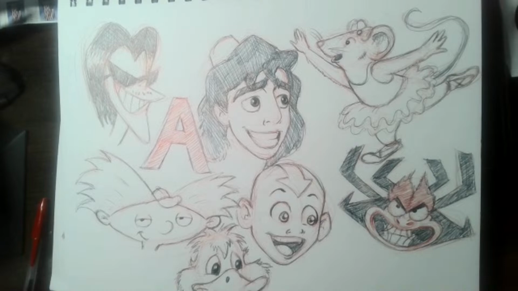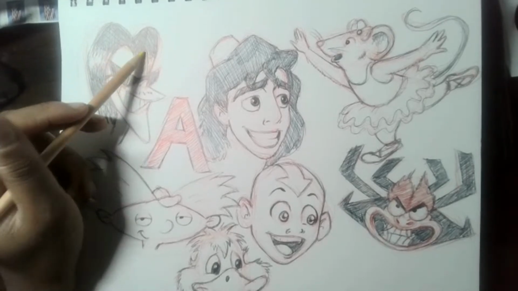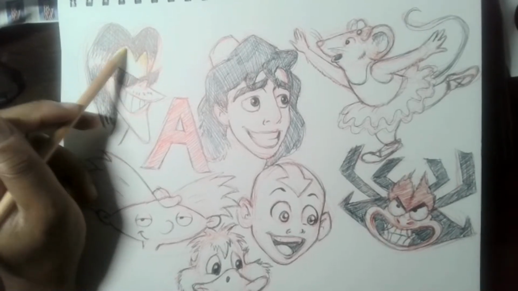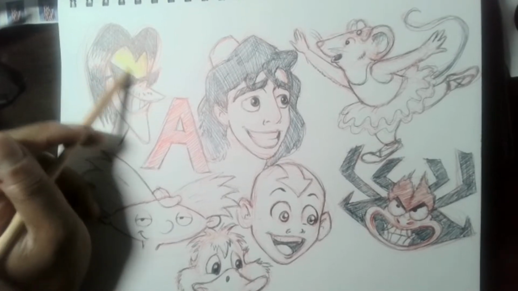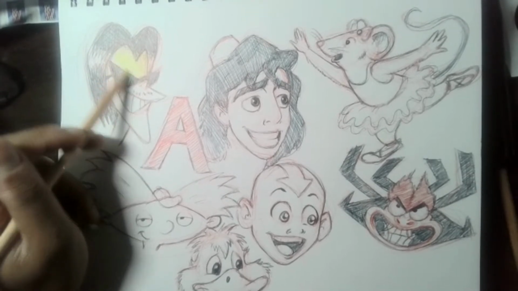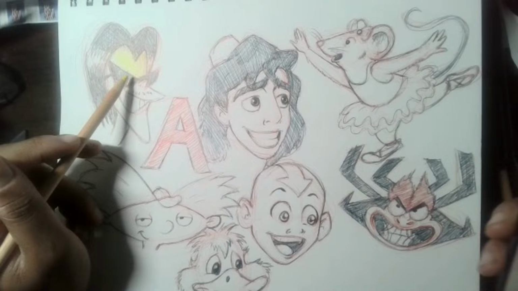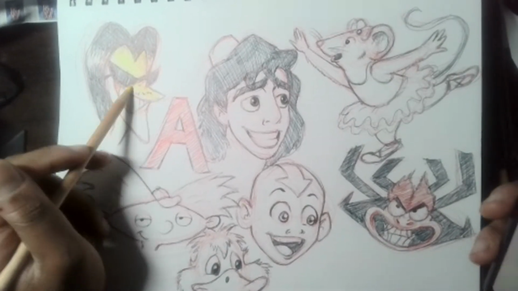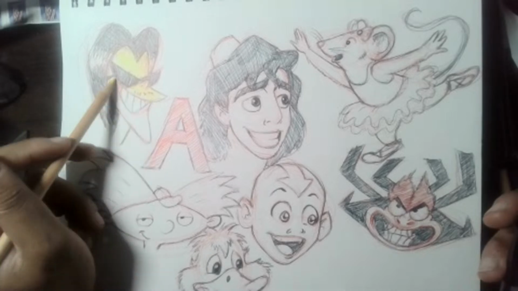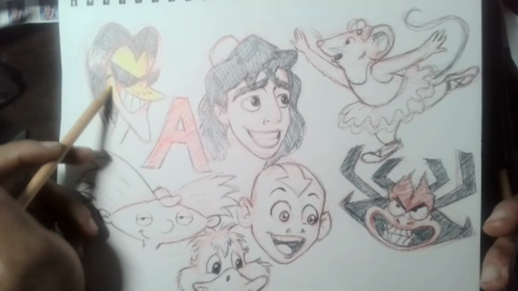So for starters, let me start off with Ace here, right at the very top. Since I only have a light green on hand, here's what I'm going to do. First I'm going to start with a light layer of yellow. Color in his face. Don't worry, trust the process.